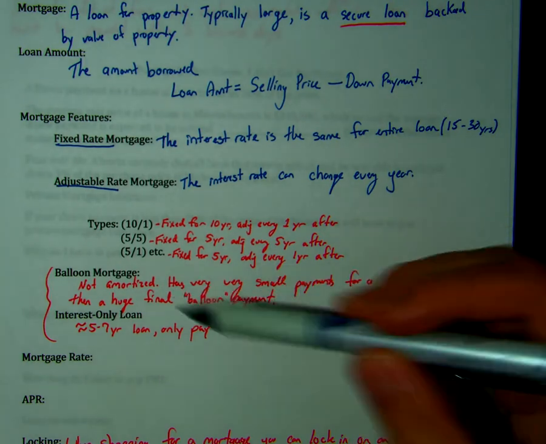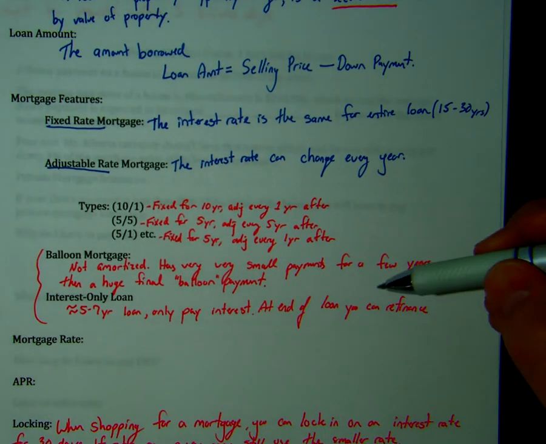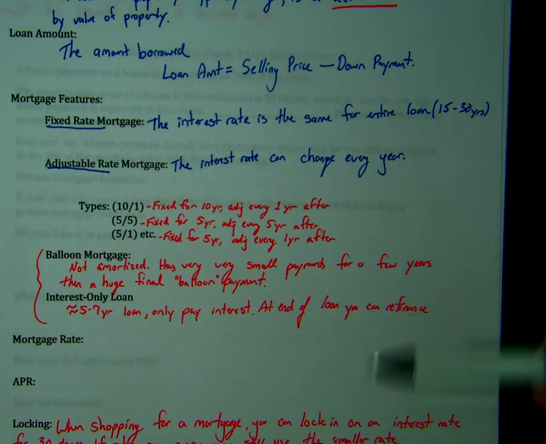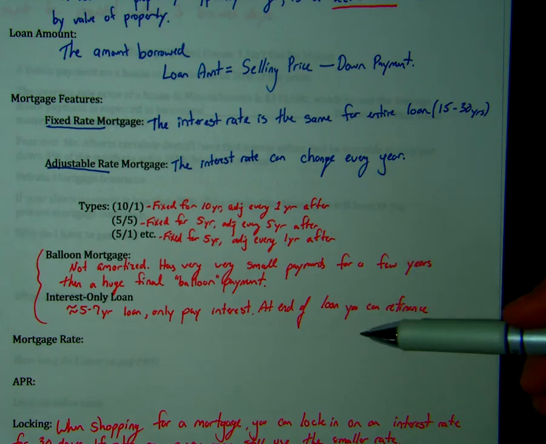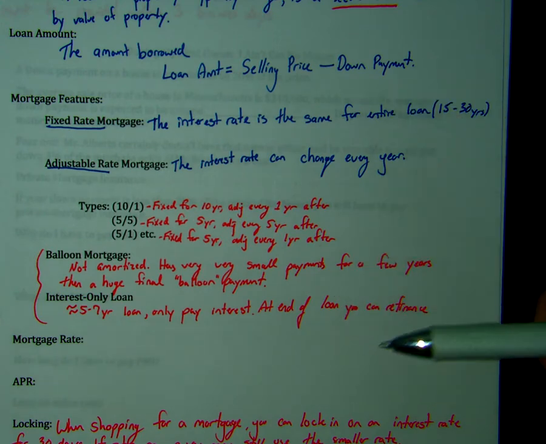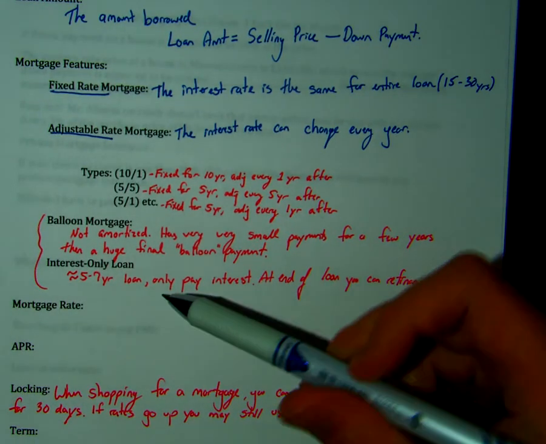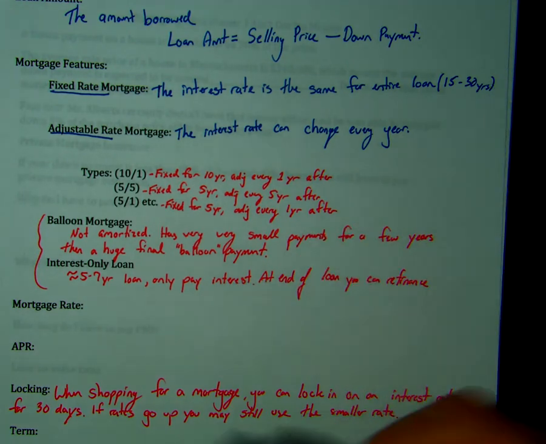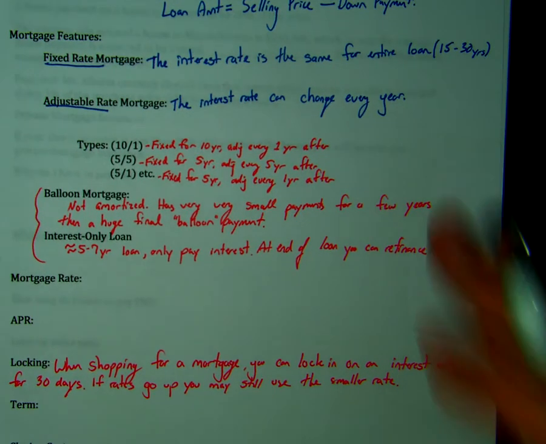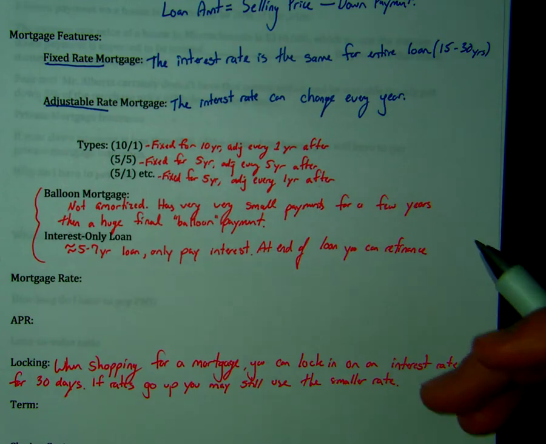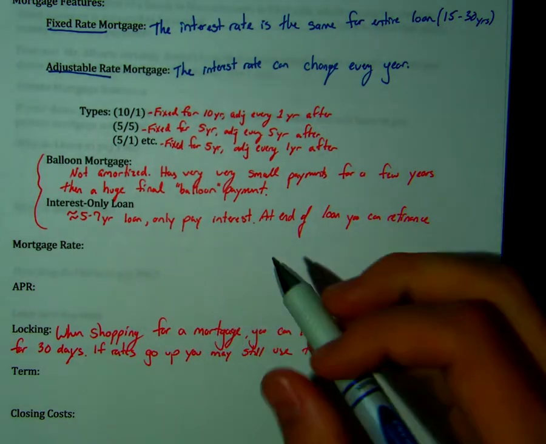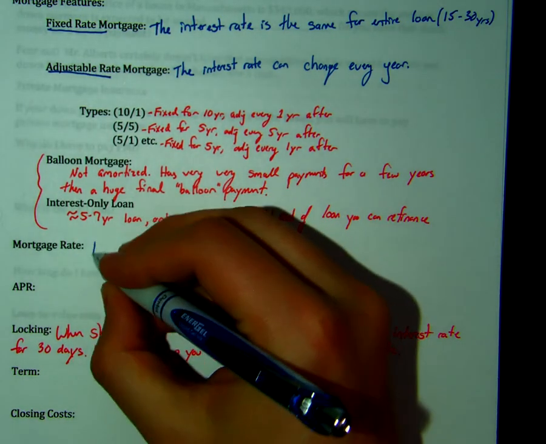So you can get a balloon mortgage for the land, spend a year or whatever building the home. And then once the home is built, you can refinance, get a new loan, and that new loan can be backed by the value of whatever home you built. Interest-only loan is pretty much the same idea. It's a loan where you only pay the interest, which means when you're done with that loan, you still owe everything. So it doesn't actually move you forward. Generally, probably a bad idea. Okay. The mortgage rate is just another word for the interest rate that we'll be using. Okay, so this is the rate of interest on the mortgage.